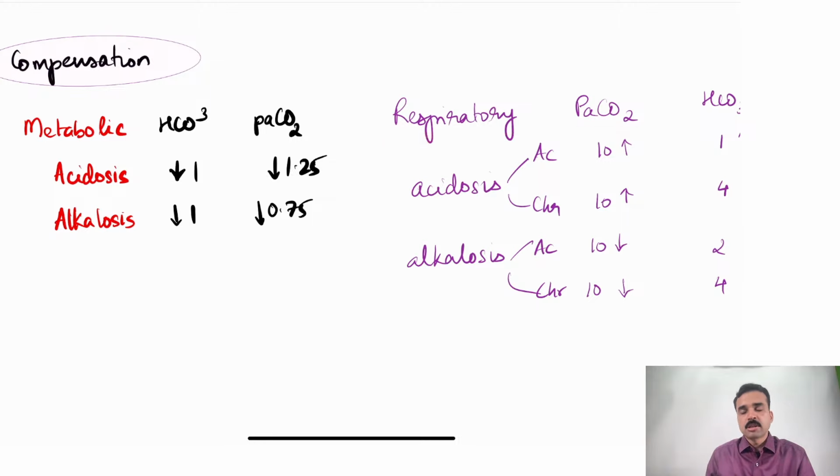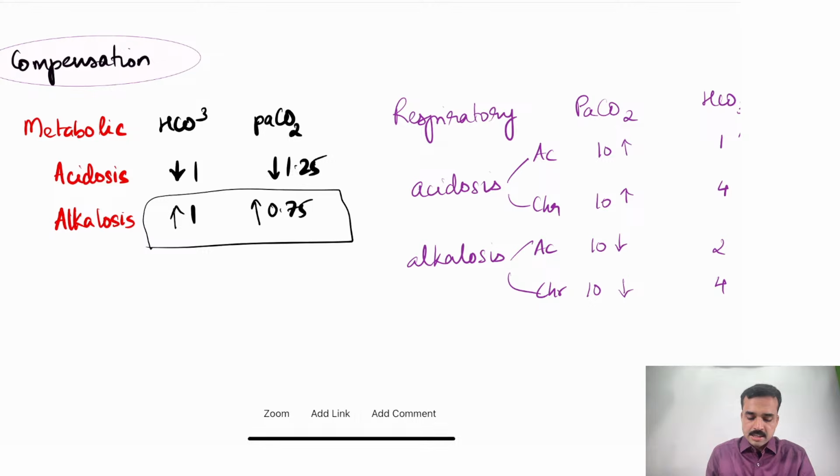And the compensation values, remember, whenever the other entity has to rise, whether it's PCO2 or bicarbonate, when it has to rise, it's more difficult. So that is why the compensation in metabolic alkalosis, where, I'm sorry, the arrows are wrong, where the values are rising, for each milliequivalent rise in bicarbonate, there's going to be an increase in PaCO2 by 0.75. So the rise is always a little tougher than the fall.